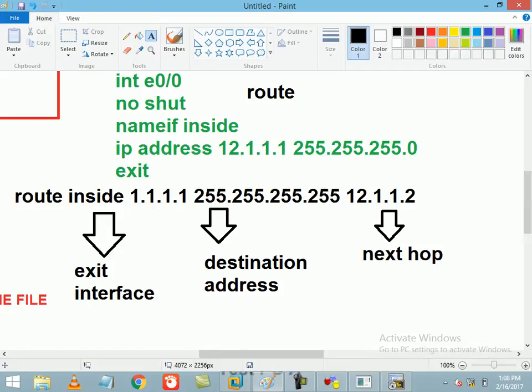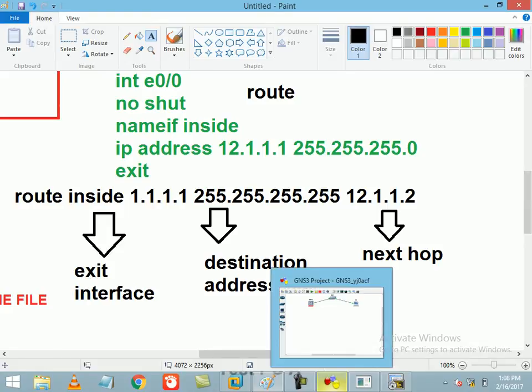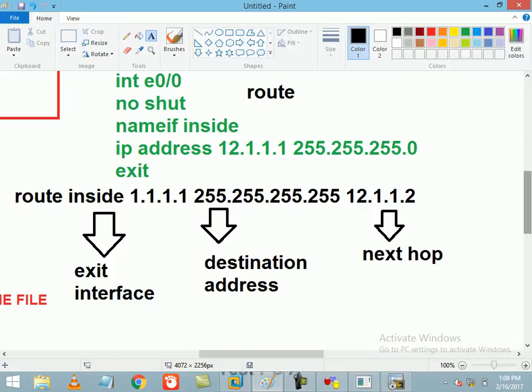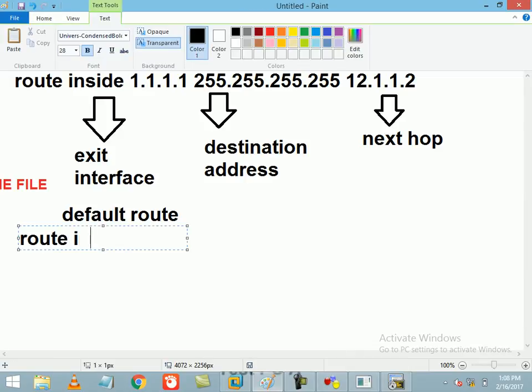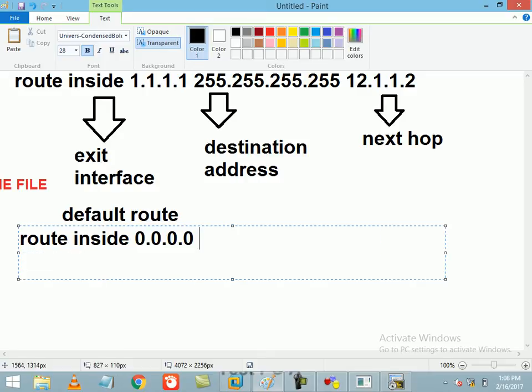Now, if you want to configure a default route, the previous was the example for a static route. For a default route it is the same: route inside, any IP and any mask, and then the next hop.